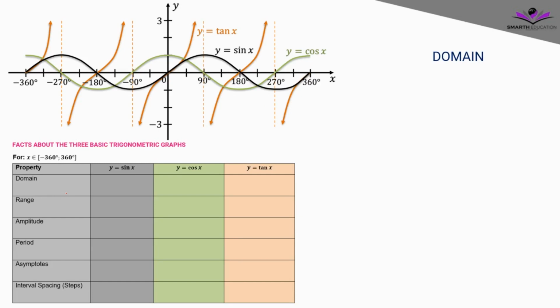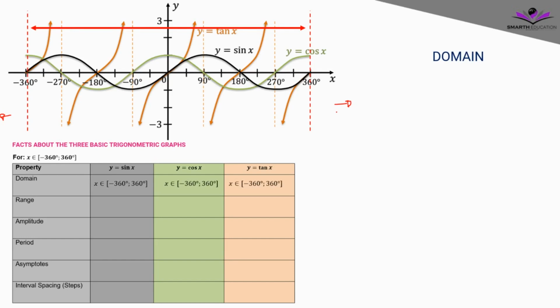So we're going to look at that as we do examples. We're going to be having different domains. But just know that the trigonometric functions start from negative infinity and end at positive infinity. But we restrict the domains for a particular case. Like in this case, our domain is from negative 360 to 360. That's the domain, okay, for this case, right? And this is the domain for all the graphs.